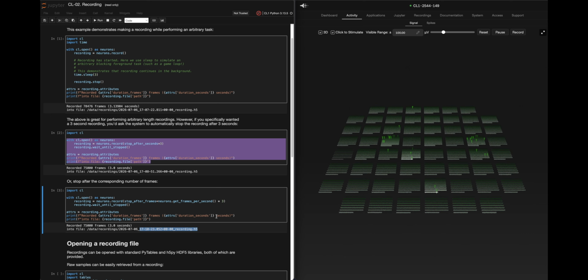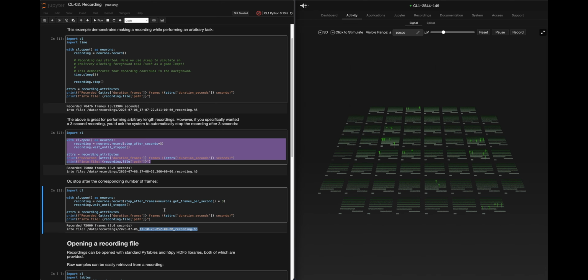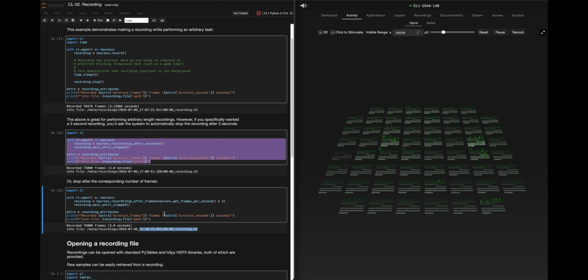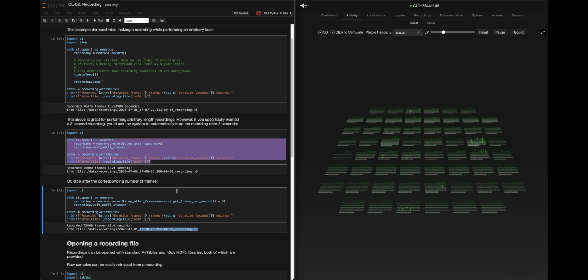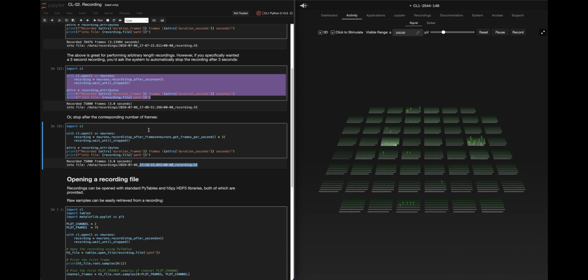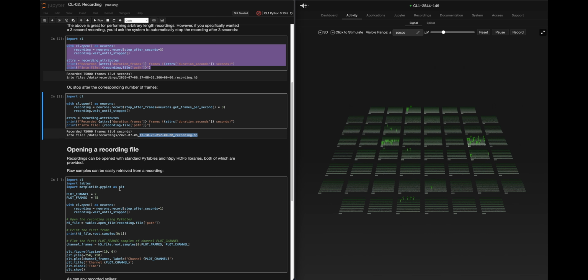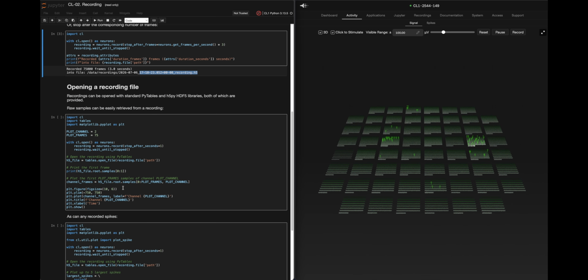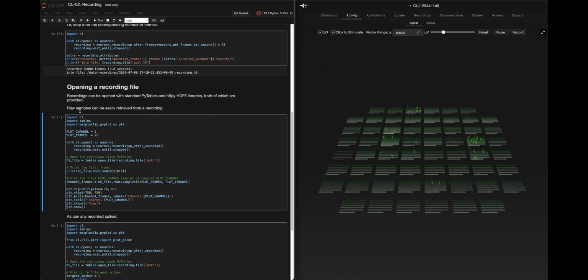So these are two different ways of getting a clean 3-second recording. You can go by the frames or by the second, and there could be different scenarios where you'd want to use frames over seconds, and we'll go into that in a future video.